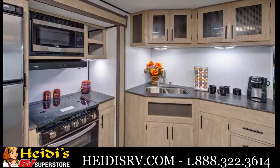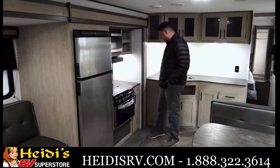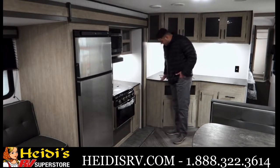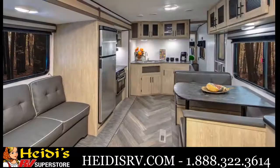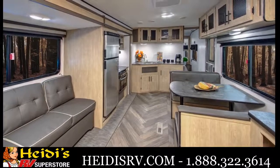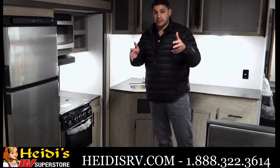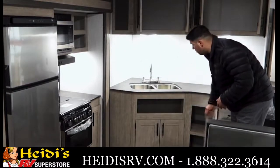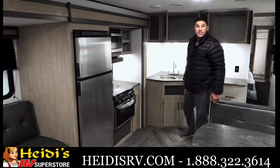Surrounding the appliances is a really nice upgrade — this press countertop, there are no seams, very nice look. They put a nice beveled soft edge here so you're not going to hurt yourself when you're making preparations for your guests. The biggest thing that Prowler wanted to deliver was more storage. All the cabinetry you see has larger storage capacity than Prowler has provided in years past with the same floor plan. You also have a nice stainless steel double-cavity sink and a lot more counter space as well.